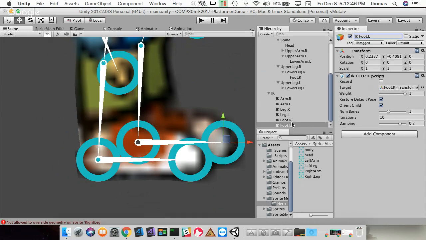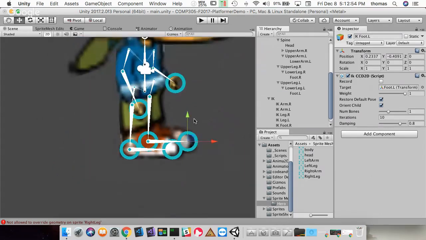And I want to move, it's still got one bone, but we need a target. So we need a different target. So we're going to have that, it's the left foot, not the right foot. There it is. And now you see that there's a target for everything. Okay, so now I can actually do a foot kind of thing.